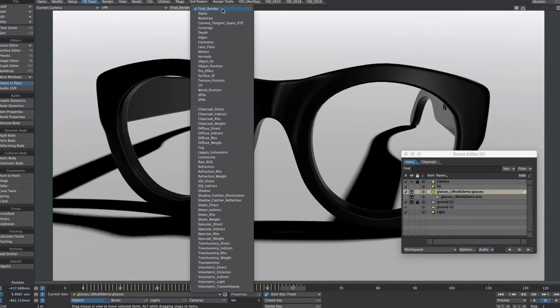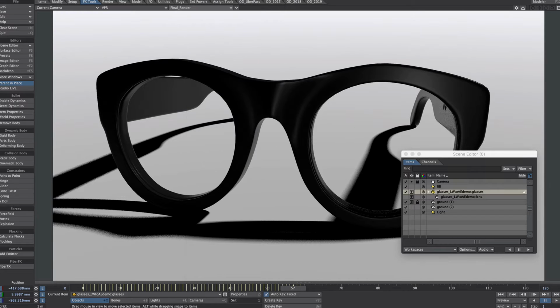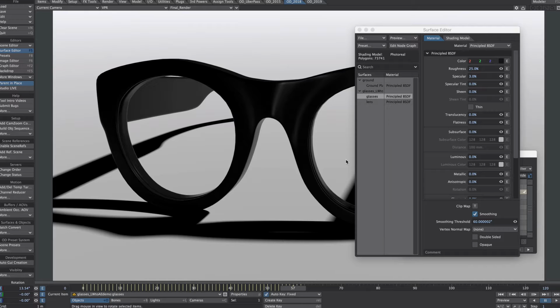We have lots of lovely stuff to choose from out of these buffers, but for this I'm going to keep it really simple, relying on just a final render with an alpha, separated by a custom buffer. So let's create that buffer now. Bringing up our surface editor, you will see the glasses is made up of one surface. That makes life a little easier. What would make life even more easier is if you had OD Toolkit, where you could go to the Buffers tab and click on Per Surface. Now just by doing that, it's automatically created buffers for us.